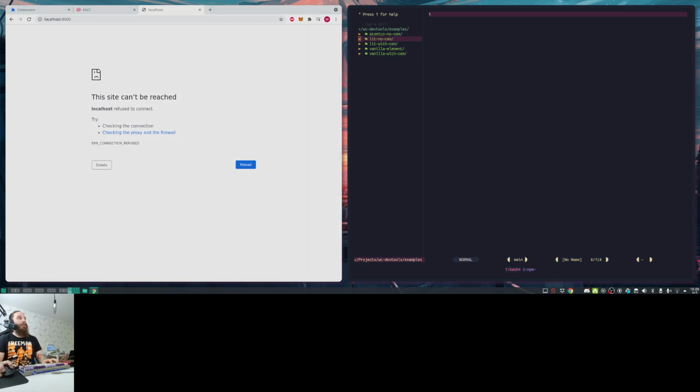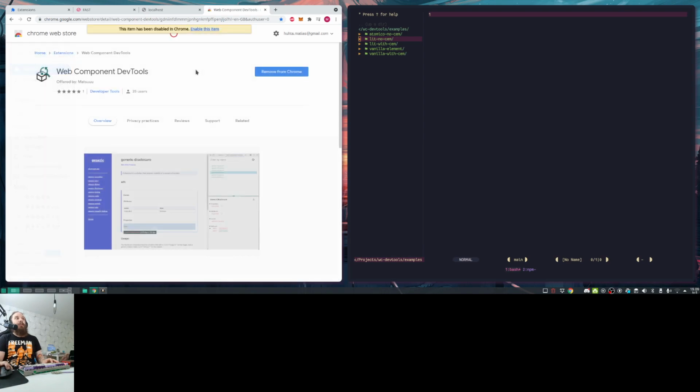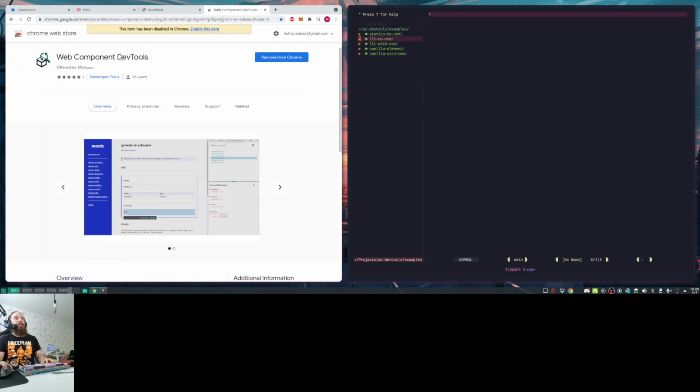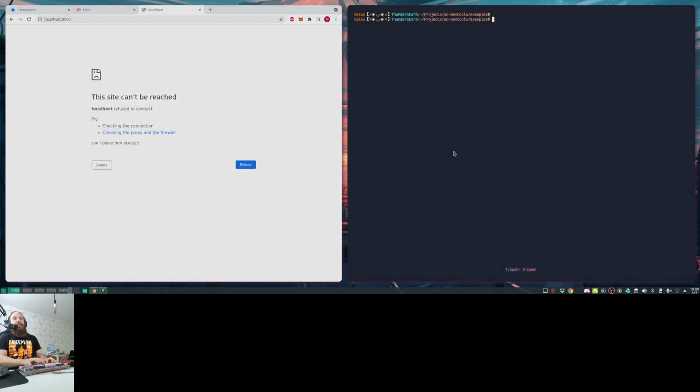First, you can get the Web Component DevTools from the Chrome store. I will be leaving a link in the description, but you should find it on the Chrome web store with the name Web Component DevTools. And as you have it installed, you can use it on almost any Web Component custom element project, and it should work to an extent. There's some frameworks or libraries that are supported more than others, but I'm expanding the catalog by the day.